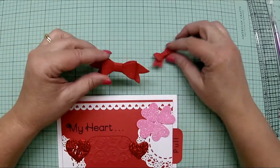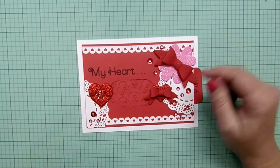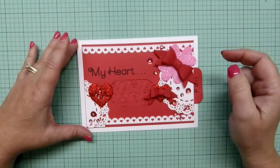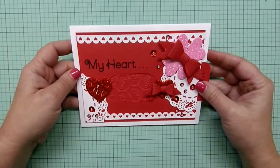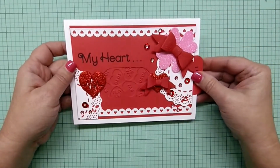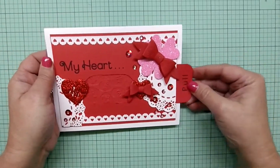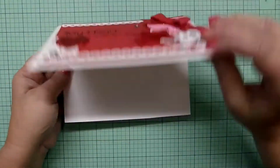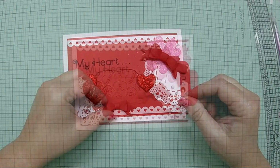So I'm going to show you now the finished product once I got everything done. And you'll see I have the little bow here on top of the little heart, and I've got all these little sequins and gems put in place, sprinkled all over the card. And now when you pull your tab, it says "My heart beats for you." Very cute. And then it still has a card interior to decorate if you'd like, and it's all done.